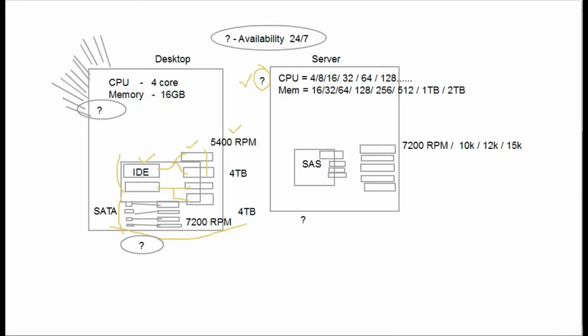So maximum, if we calculate, the best possible, I can go up to 15 hard disks I can connect to my SAS, and I can consider them as 15 terabytes, because if I take the maximum size of 1 terabyte per hard disk, 15 terabytes is my capacity in my server. The question still remains the same. What if my data is still growing above 15 terabytes?